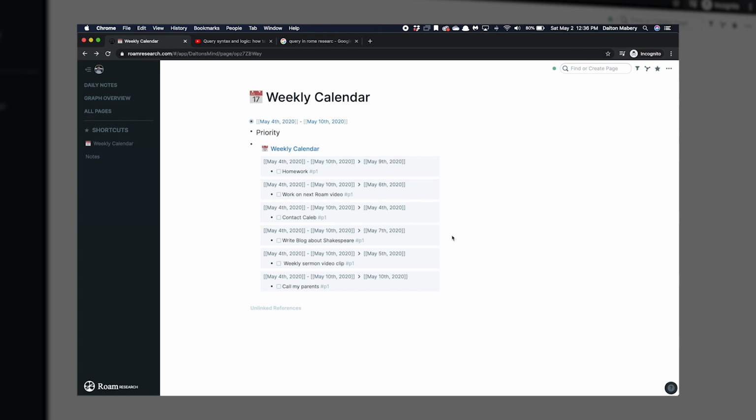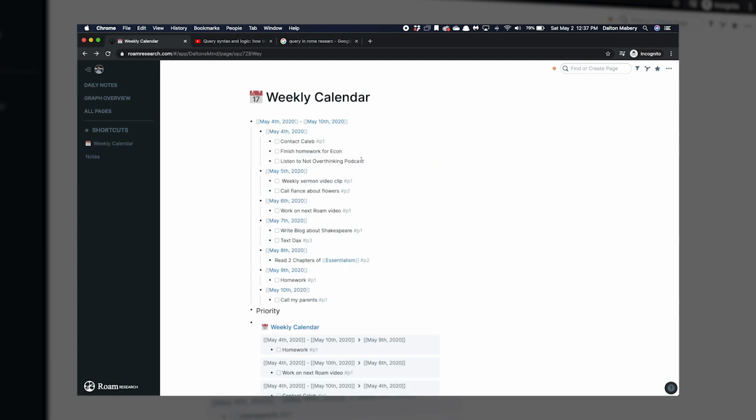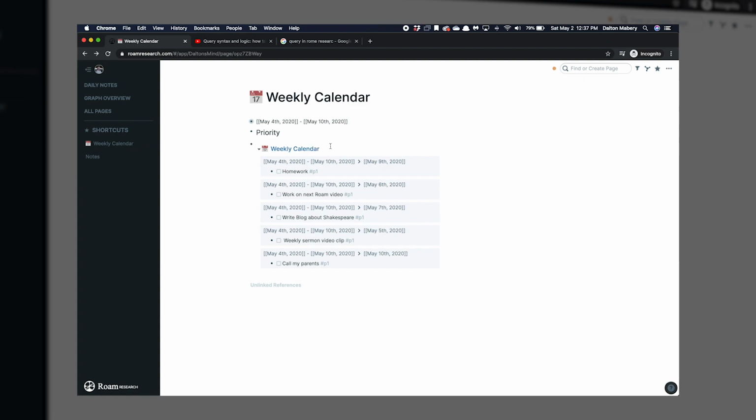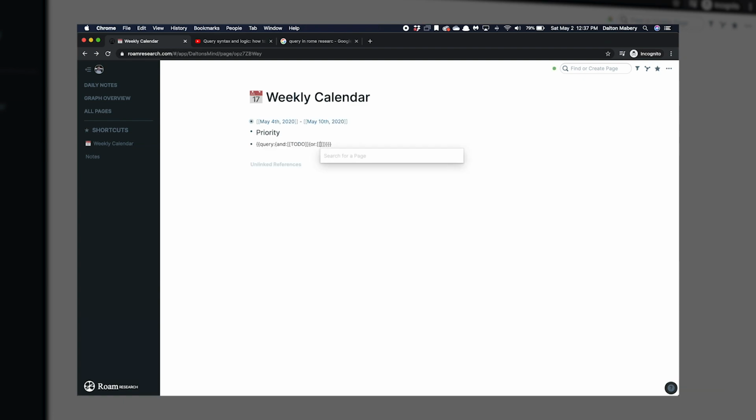Now, what makes this really cool is that no matter what is collapsed, what week is collapsed, I always see my priority one tasks and the things I need to be focused on the most. So say I don't want to see my P1s, but say up here, this contact Caleb, say instead of me tagging P1, say I want to contact Caleb next week. So I'm going to do a next week tag. And then I'm going to close that, Command Up. And then I'm gonna go down to my query and I'm gonna change out the tag for P1 and say next week. Return the results in the to-do page that are tagged with next week.